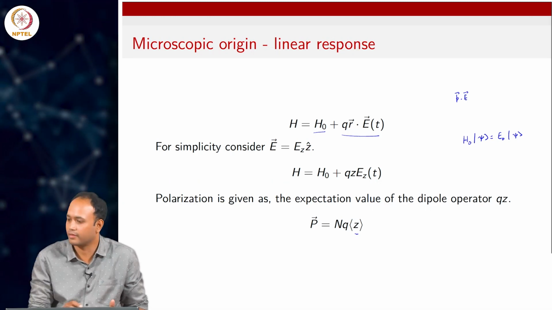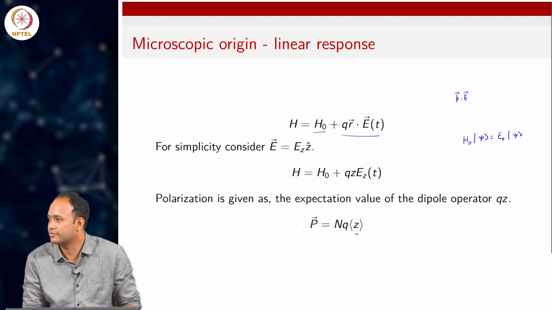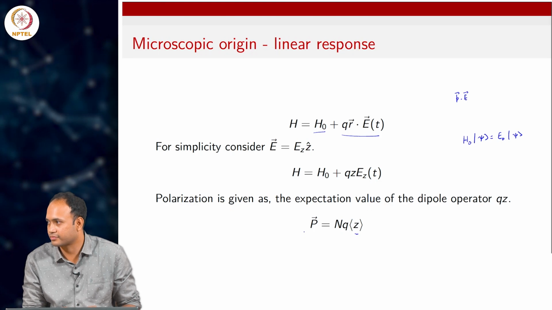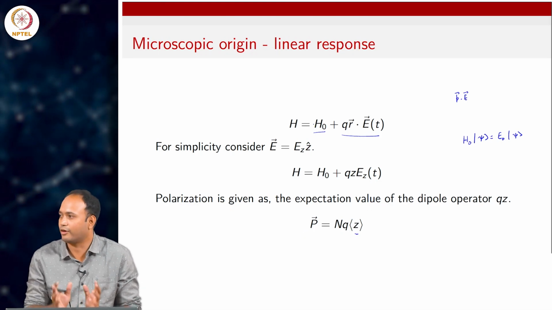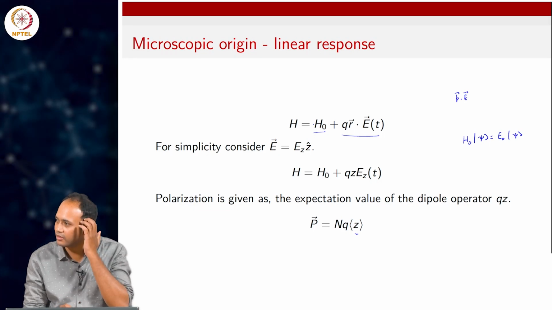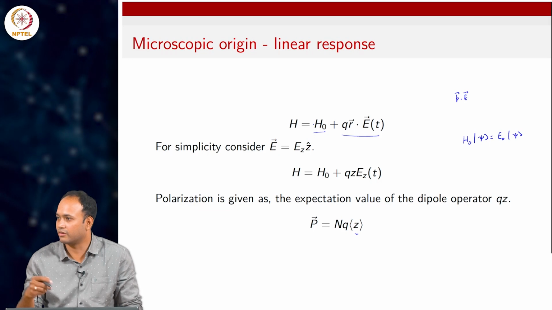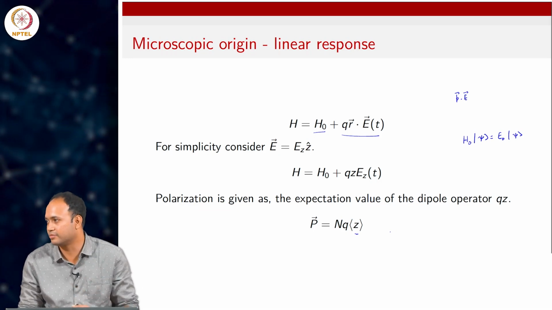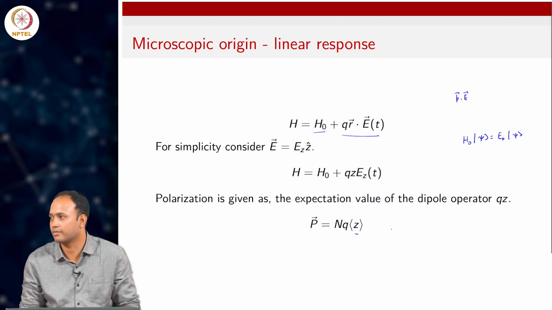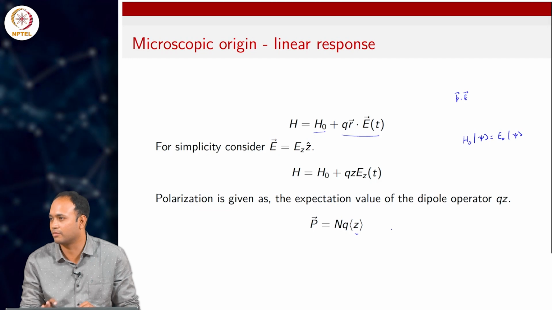H naught is basically, H naught is zero? The only Hamiltonian we are considering, the states we are considering are all the Hamiltonian due to only the dipole. No, H0 is your atomic Hamiltonian, right? That's the starting point, and that's what gives you all those functions, psi naughts. On top of that, you have this perturbing field. H naught is there. It's like the kinetic energy plus the potential energy and so on.